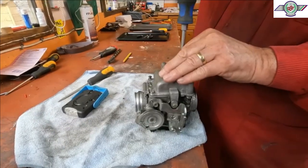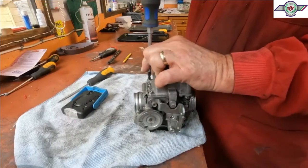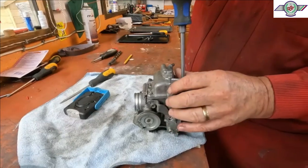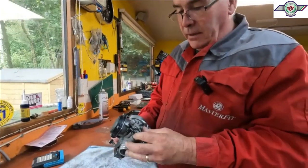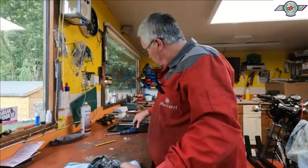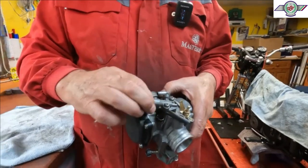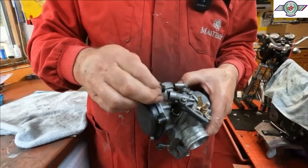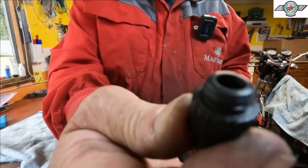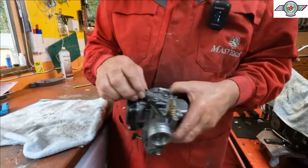We haven't got a book of instructions, have we, on this thing? No, got nothing. Right, that's the carburetor back together again. Obviously, we're waiting on the choke bits. This bit, because it's supposed to thread in there, but I don't know whether you can actually see, there's hardly any threads left in it. So we've ordered a new one of those. So hopefully that'll come soon.